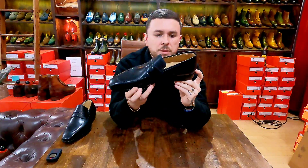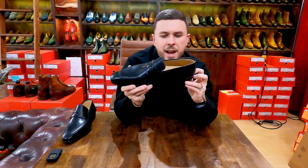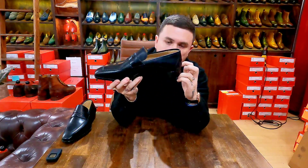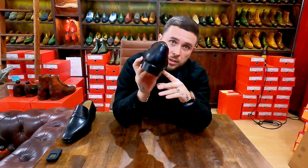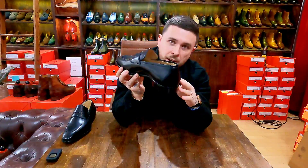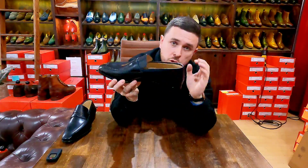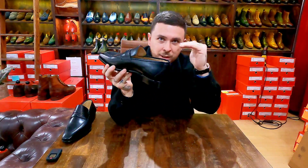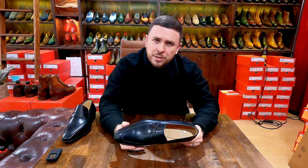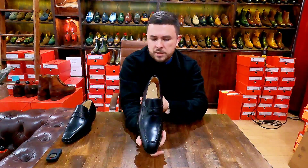Obviously, you also have a little heel detail with the little wheel that creates that little design. And they actually beveled the heel, which is interesting. Beveled the top line of the heel. So for those of you that don't know, beveled is basically a softening of edges to take away that corner. So they beveled it here, which is usually a corner piece of leather wrapped around the heel, but they softened it with a slight bevel. And I don't recall ever seeing that elsewhere. I'm not sure why they did that, to be honest, but it's interesting.